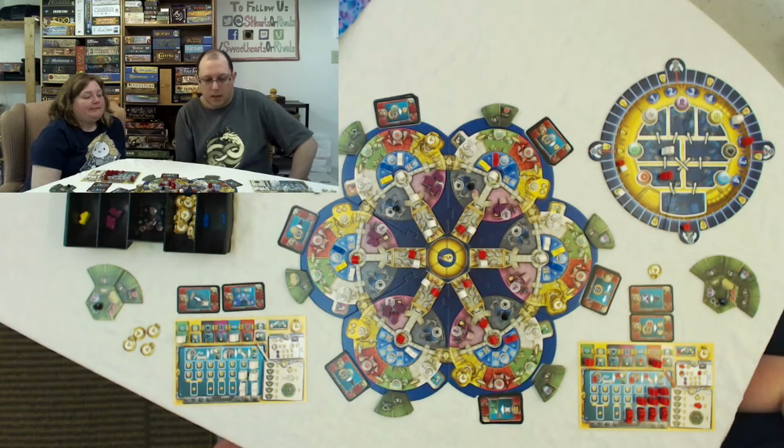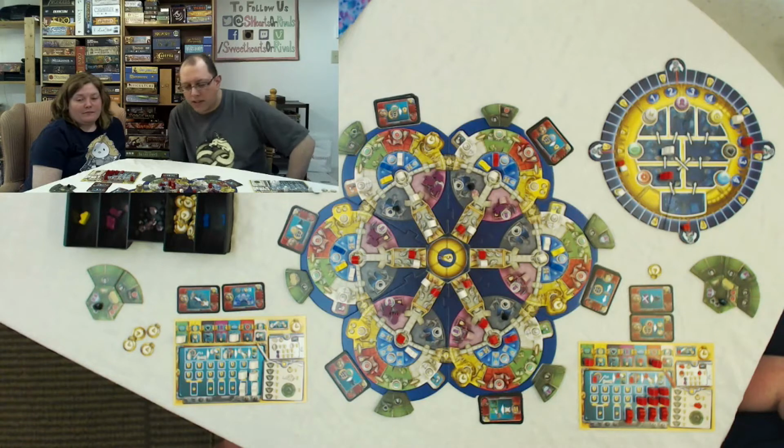Nice. Now, where am I? I've got E and I've got B. And that's B. Oh, that figures. Of course, that's in B. Right where I don't want it to be. Darn it. That's F.